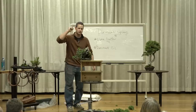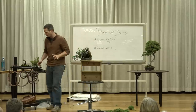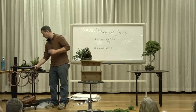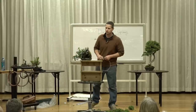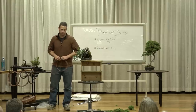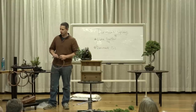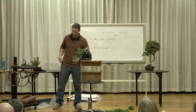All right, Mediterranean species, coastal live oak. Love it, love it, love it. What do you guys know about a coastal live oak? How do we handle them? When do we do what we do, and why do we do it? Give me a little bit of knowledge about Quercus agrifolia. Anything. Do you guys have anything? Is it cold tolerant? Not very, kind of, maybe, no. We said not very. Bob, have you? No, definitely not.